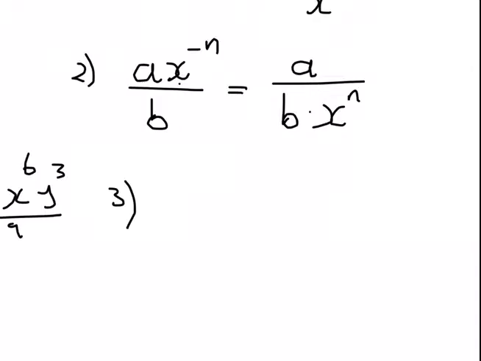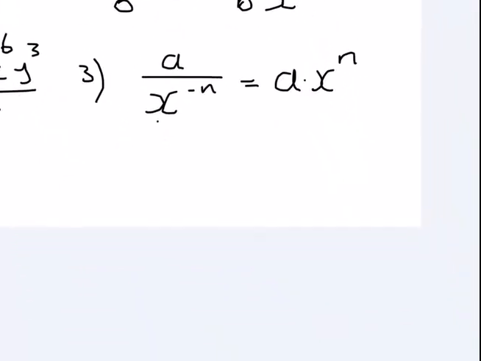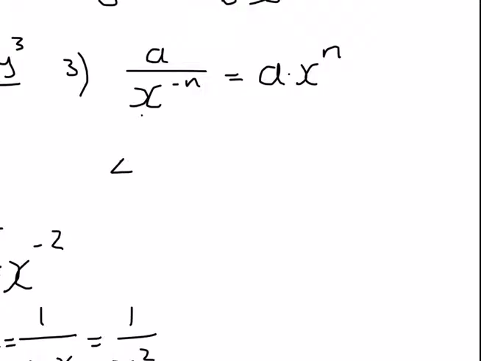Maybe let's look at another one. Let's say we have a over, let's say x to the exponent of negative n. So which base has the negative exponent? It is that one in the position of the denominator. So now it has to change position. This one stays as it is. It is this one that is joining, but with a positive exponent. So it's like we don't want to see a negative exponent. The moment you see a negative exponent, you have to rewrite it by changing its position.